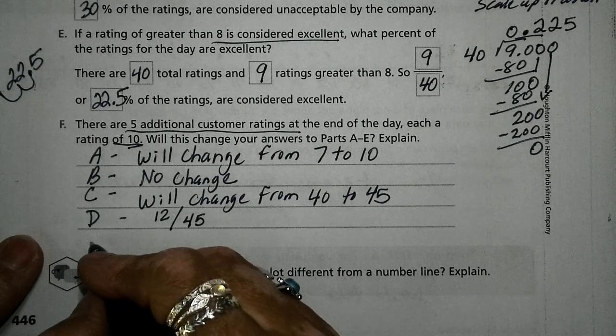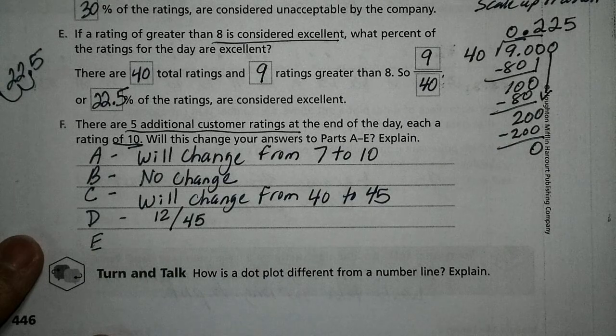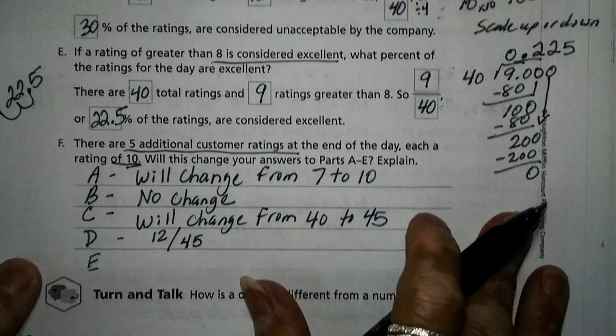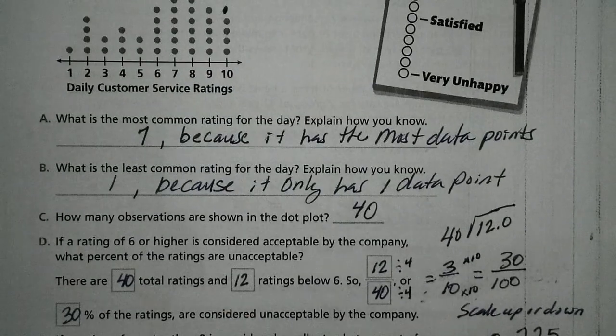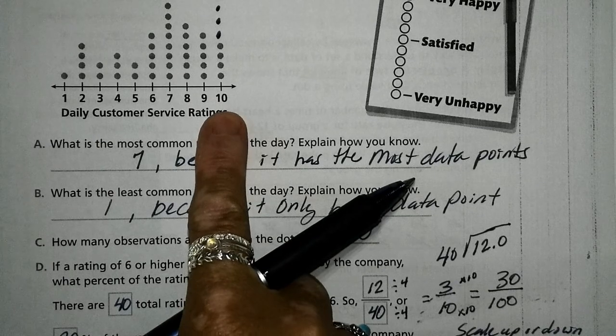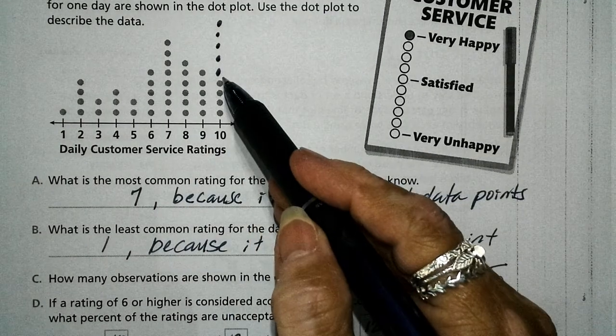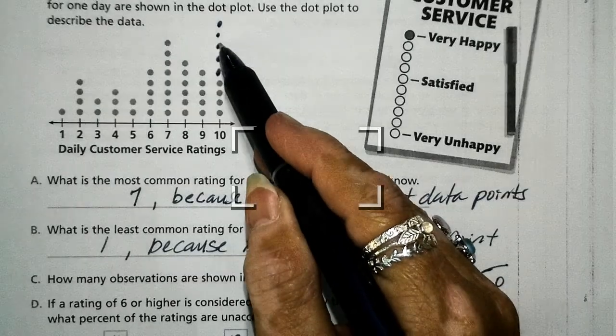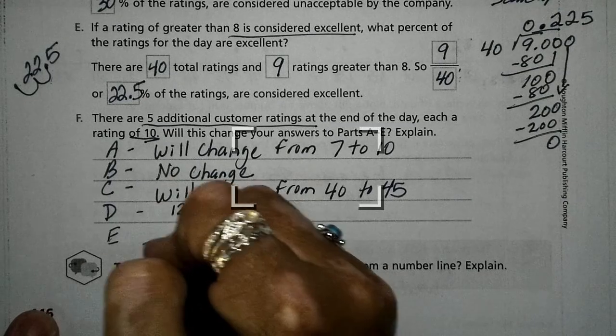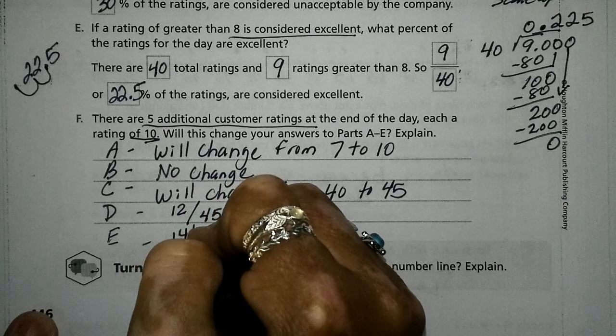It's also the same for E. And then E, but will my numerator change? Because remember, it was 9 and 10. Yeah, so it will now be 5. So 9, 10, 11, 12, 13, 14, right? So that one will change from 14 to 45.